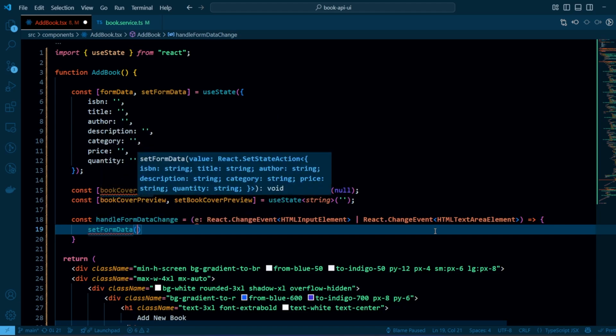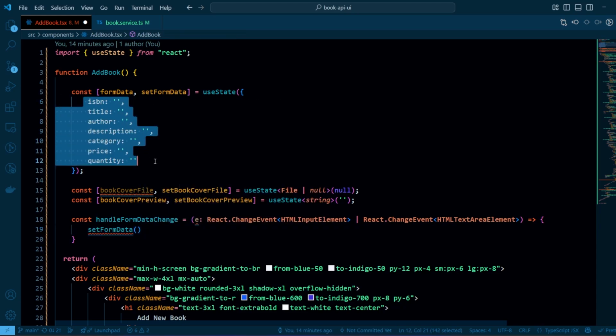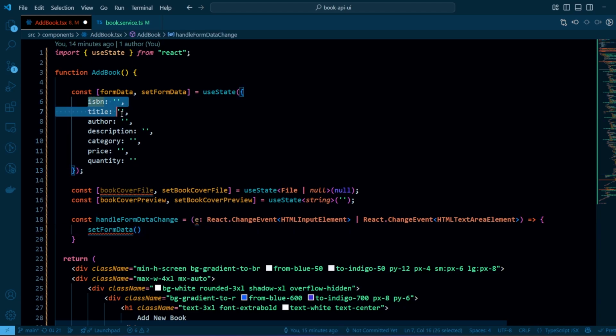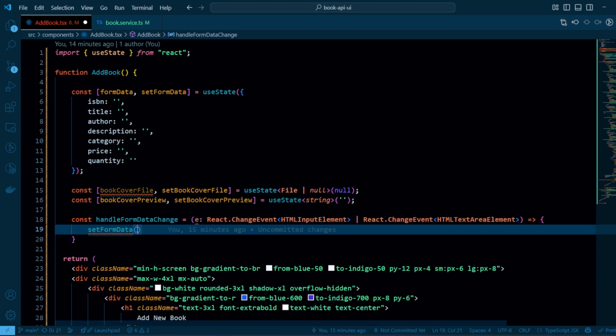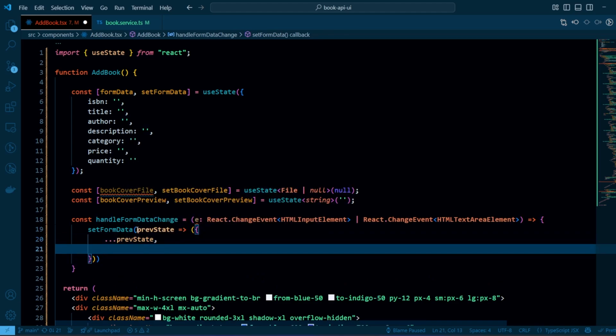Now see, with this function we have to set the values of all these fields. There is a way to do it by individually setting these values, or there is a very shortcut way to do it. Shortcut in the sense that it uses modern JavaScript. Okay, so how can we do it? We will take the previous state of the function. It gives us the previous state, and using this previous state we will use the spread operator: okay, this is our previous state, make the change to the previous state.